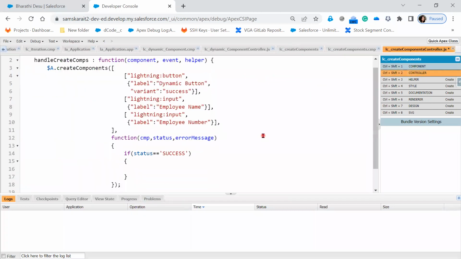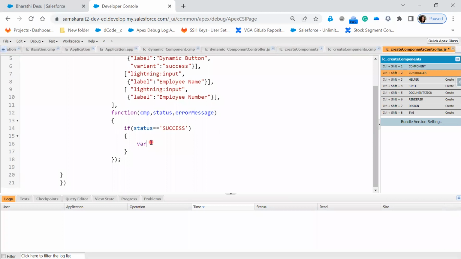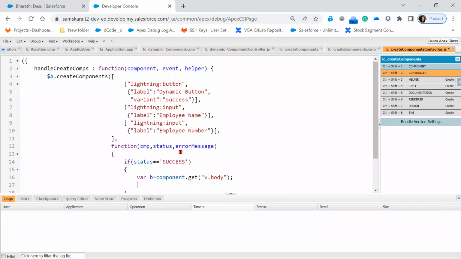For that, we need to get the body first. So var b equal to component.get("v.body"). Now once it is done, b.push(cmp). Here, I have written it for the single component.